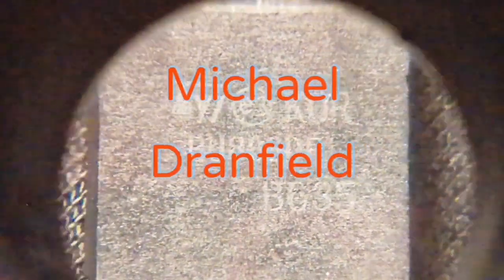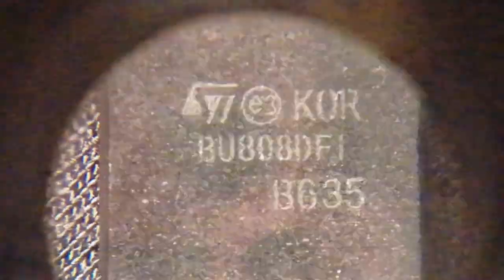Now thanks to a knowledgeable chap called Michael Dranfield, who's got a channel on YouTube, I now know, after the fact, that these transistors are most likely some other sort of transistor where the surface has been ground off with sandpaper and it's been laser etched. And I can actually see the horizontal striations across this device in certain lights.